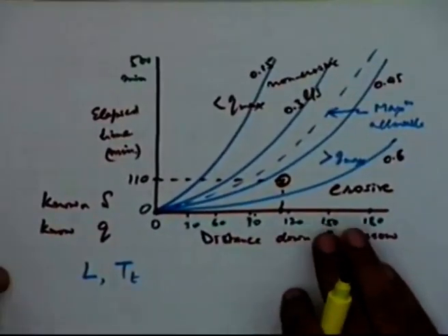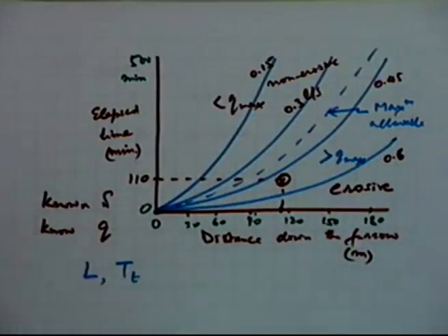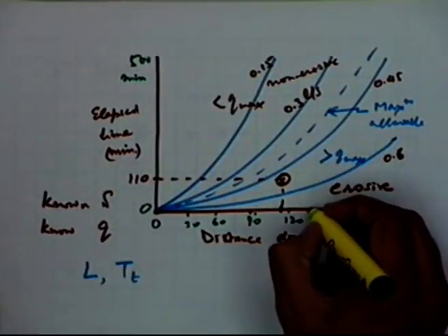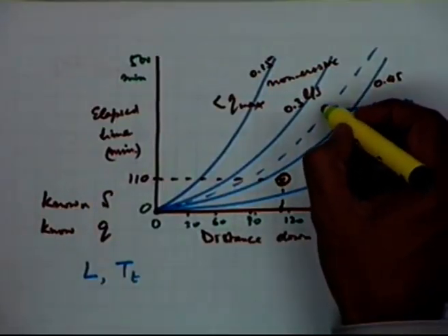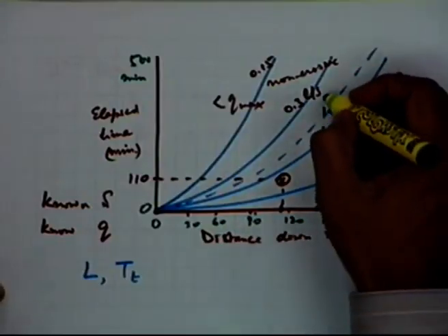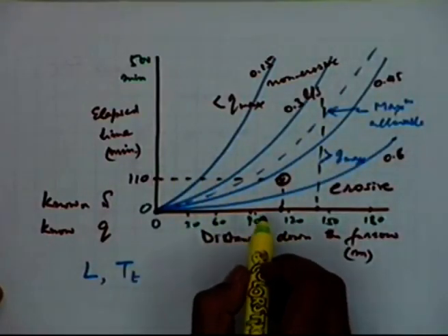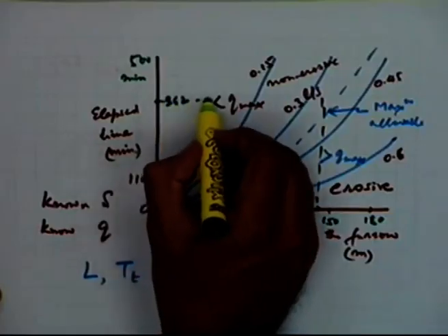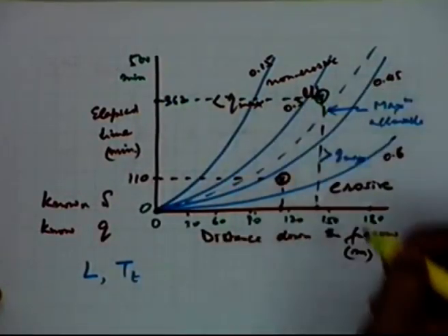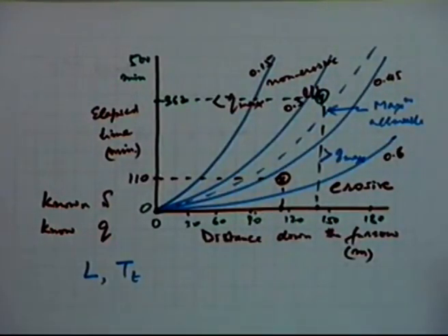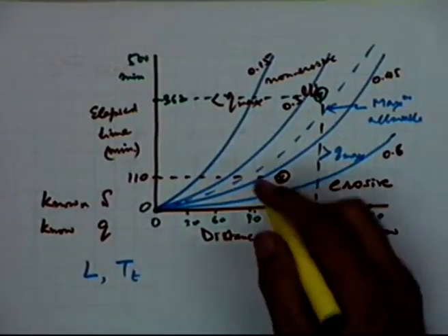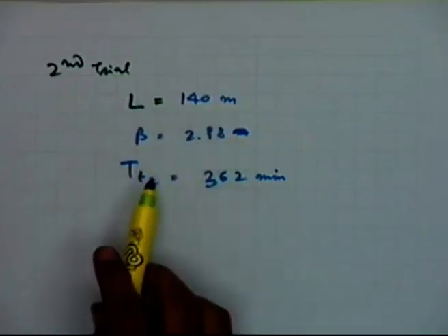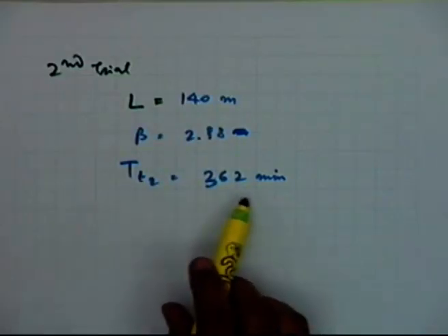Now again, if I get back to this, for 140 meters, I project a vertical line from here, and on this side the elapsed time is 362. If this is the point here for 362, I project it, and you are getting a point which is slightly above the maximum allowable discharge curve. So this shows that we have achieved a condition now with respect to these two: a length of 140 and the resultant advance time of 362 minutes.